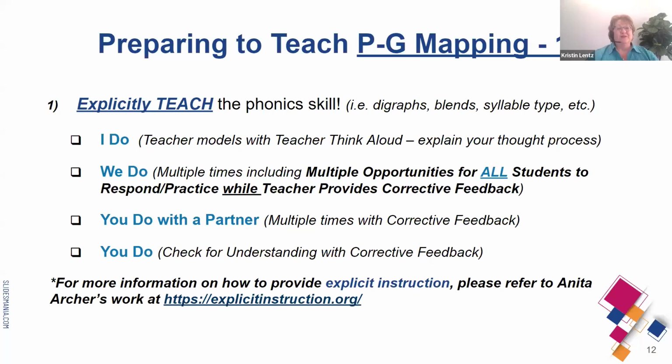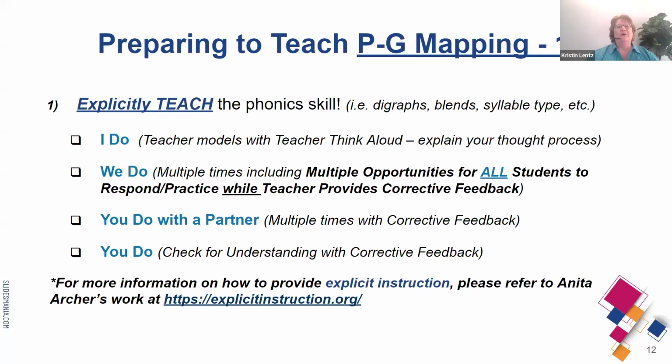So explicit instruction, just again in short, starts with the I do. As a teacher, I'm going to model, I'm going to think aloud, I'm going to explain to the students my thinking and how I think through what I'm doing, my process. Then the we do: as Anita will likely remind us tomorrow, there's no such thing as too much practice.